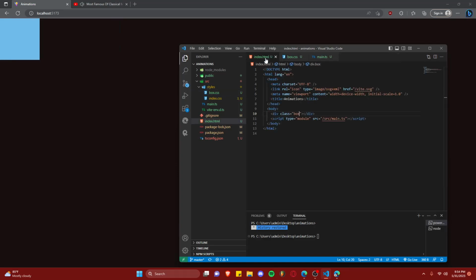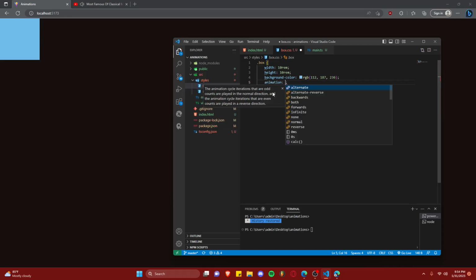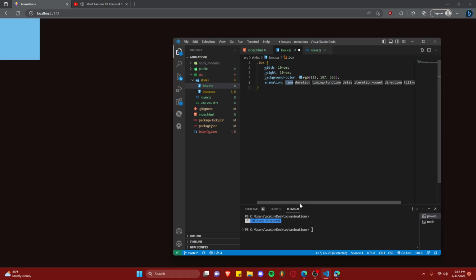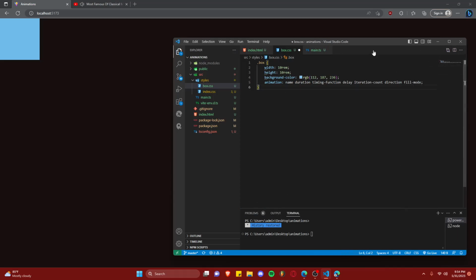Alright, so now, we don't want a user to actually be hard coding this, right? Then we can use what we call an animation property. What this does is assign an animation to an element. So if you actually check the one I gave before, the one showing names and so on, there we go. The name pretty much means what name of a keyframe do we want this to have. I will discuss keyframes later on.